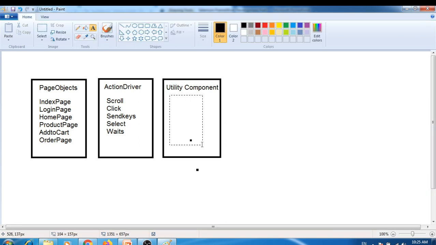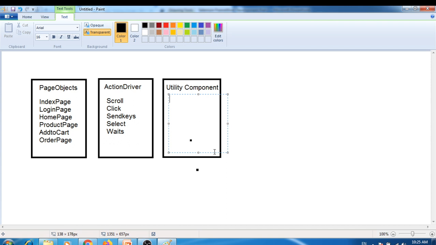So what are those different classes? So we'll have one util class, and in util class, what we can do here is we'll store some methods. Let's say screenshot related, how to take the screenshots.